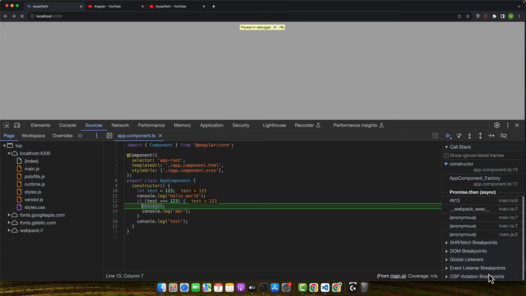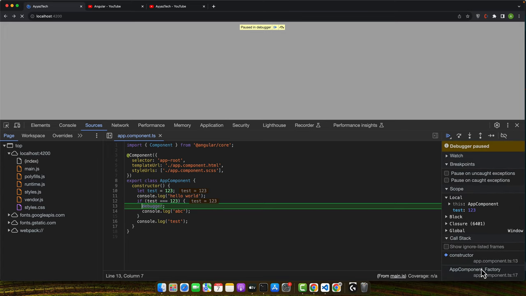Imagine you have an e-commerce app and you are tracking down a bug where the user's cart is not updating. You will set a breakpoint where the cart should update, and you can inspect the state of the cart and check network requests and more, all to find out why it is not behaving as expected.